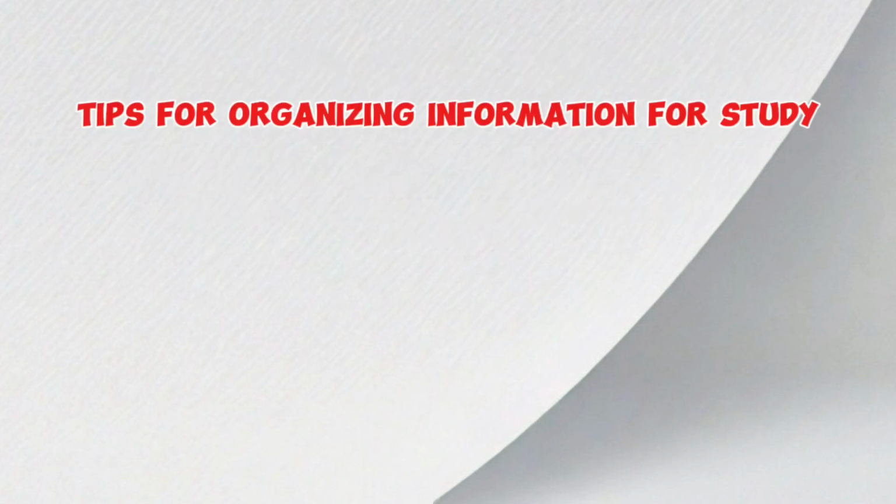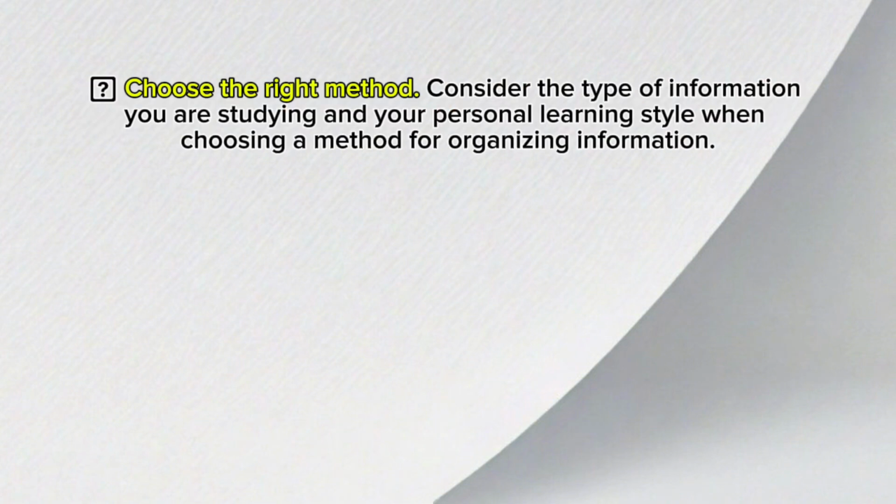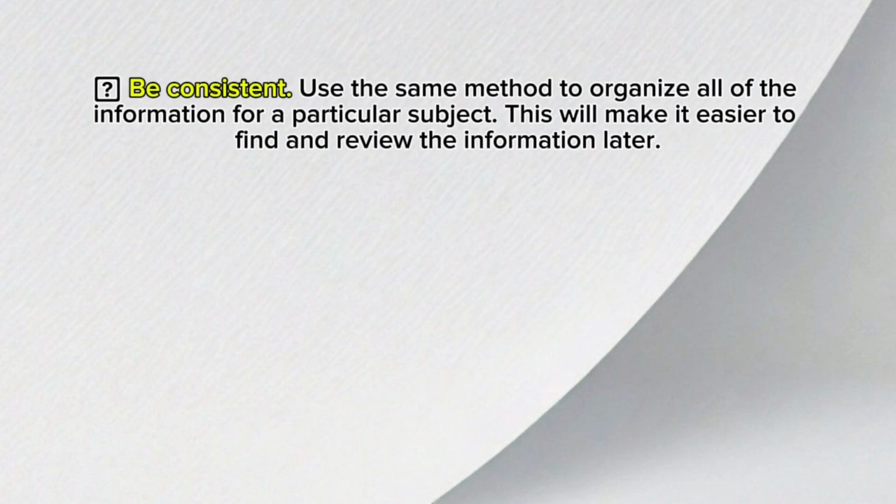Tips for organizing information for study. Choose the right method. Consider the type of information you are studying and your personal learning style when choosing a method for organizing information. Be consistent. Use the same method to organize all of the information for a particular subject. This will make it easier to find and review the information later.